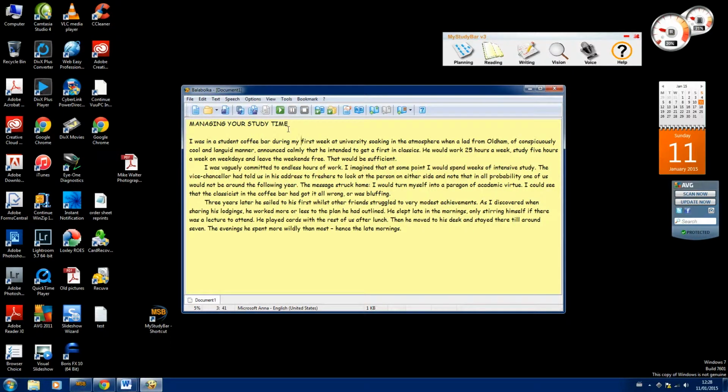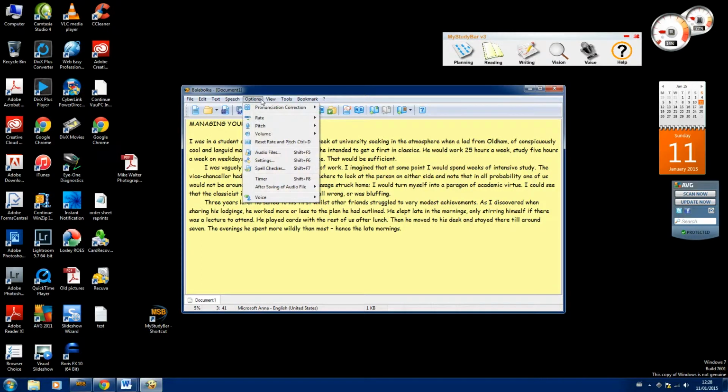Now this is great if you want someone to proofread your work back. I'm finding a lot of students cannot understand the problems with punctuation, spelling, etc. But when they actually play it back, they can see what's going on and understand their mistakes. So it might be a useful thing for everyone to try to improve their writing generally.